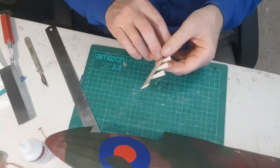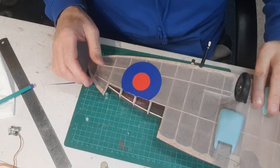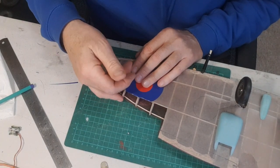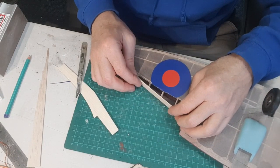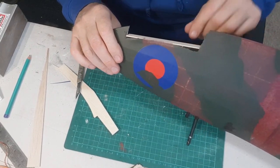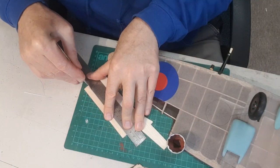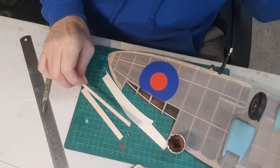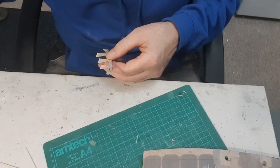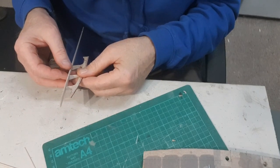So I'm going to build that up into an aileron. There are my two pieces. The job is to find a bit of sixteenth-inch balsa and cap in the back of there, and then build up the rest of the aileron. Now that has to be tapered — so that bit of wood is tapered, so that will glue in there. I've got to put a piece of wood on the front of this and up the sides.